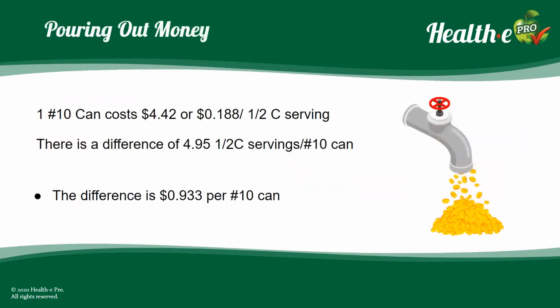If you are not clear about which way you have calculated the recipe cost of that fruit, for example, you may be pouring money out as that liquid is drained. The cost of the can is the same, but the cost of the serving can add up, almost $1 a can. How many cans do you use over a year's time? If each can was drained, that is a lot of money lost if you were thinking that the yield included the liquid.